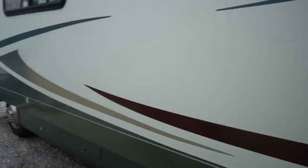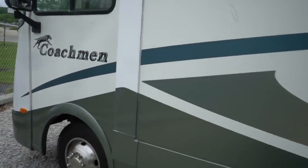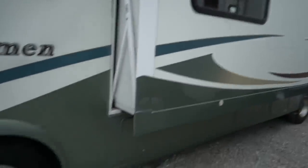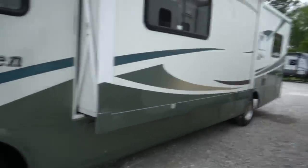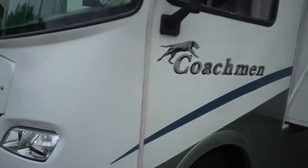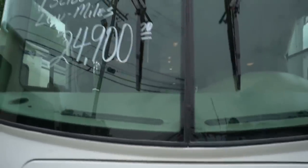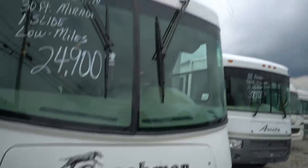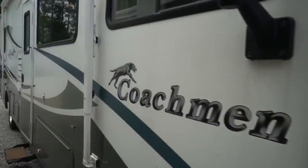Honestly, 99% of the time one air will run you out of there. If you're camping in extreme hot weather, run them both on the generator on your way there and it'll maintain very easily. Tires look good. I don't see anything that jumps out as any kind of damage. I like the curved windshield and it looks good — no cracks on either side. Got some fog lights and a good stance to it, folks. And for $24,900, this is a lot of RV for the money.